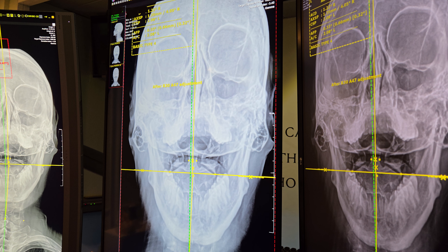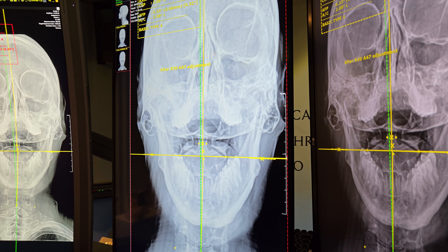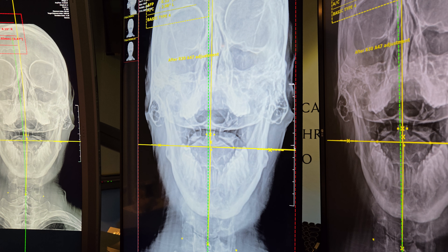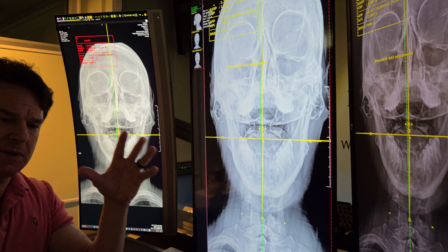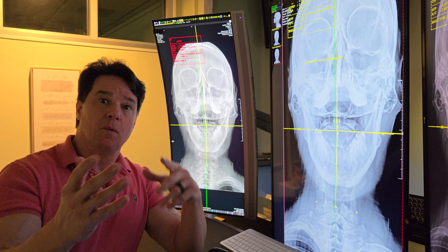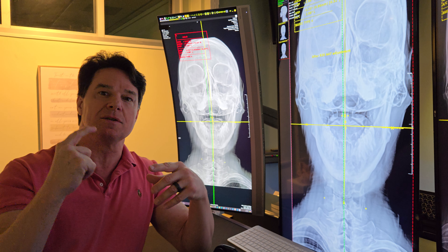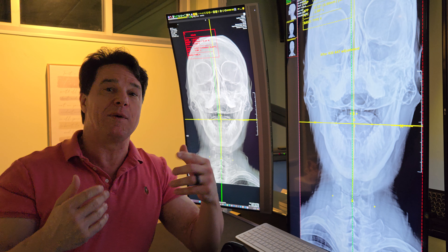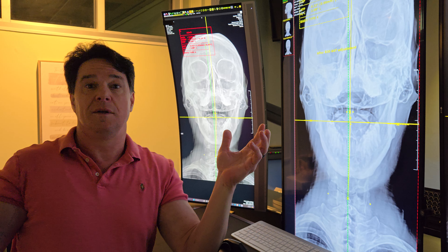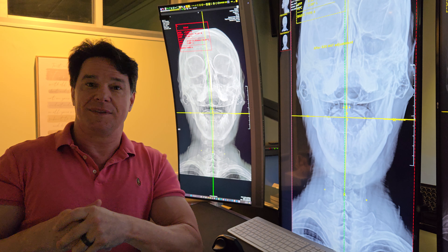The only thing we didn't really talk about was the other symptoms, because it's laborious to go through all the different symptoms that got better and explain how this happens. We do think there was a double crush — when the same nerves are interfered with in two locations, it becomes greater than the sum of its parts. We can't do nerve conduction velocities on these nerves in the neck, so they're unidentified and not documented, meaning you can't get an insurance company to pay for treatment. It's been enlightening and I'm grateful. Thank God.